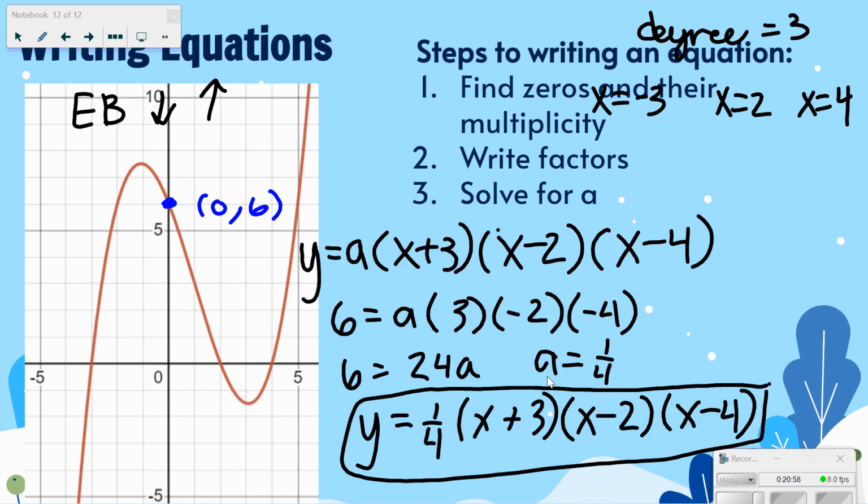And you can just do visual good checks, right? So some visual good checks would be, okay, I have a solution at -3, a solution at 2, a solution at 4. If I plug in 0 into this, what do I know the output needs to be? If I plug in 0, what's the output? 6, good. So keep that in mind. And what other questions do you guys have here?